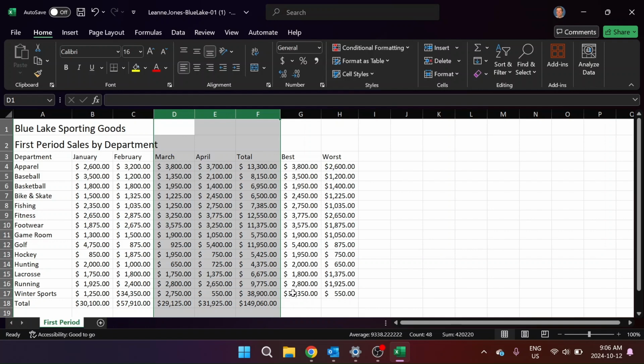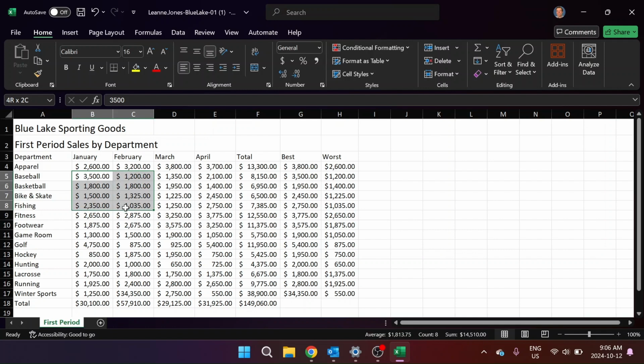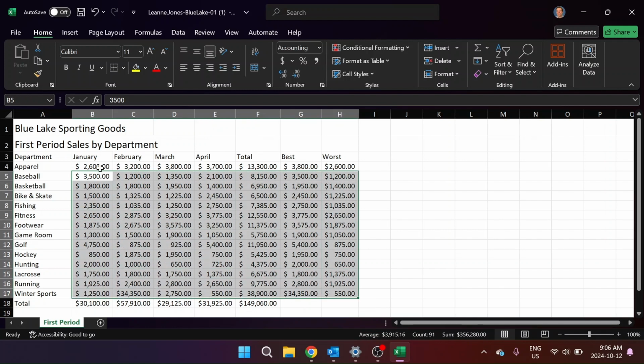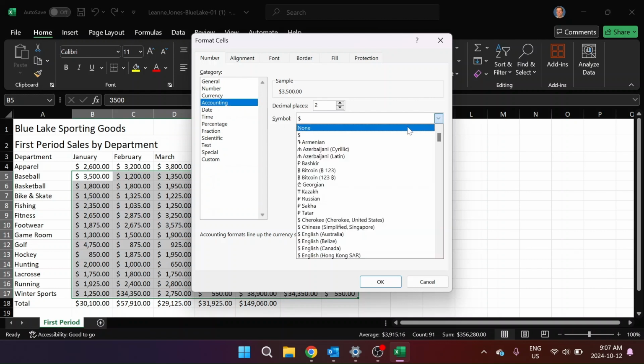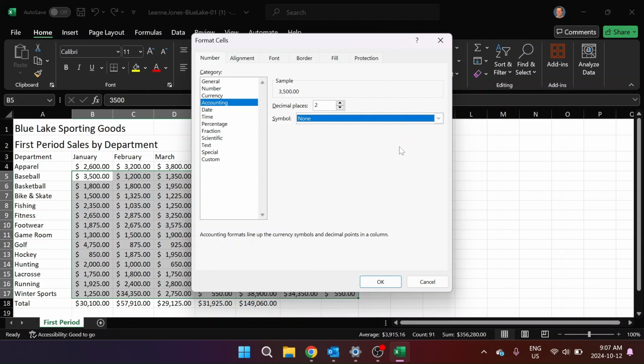Awesome. Next, we want to select cells B5 to H17, so everything except for the first and last rows. And we are going to hit Control 1 on our keyboard, which brings up the Format Cells dialog box. We want to make sure that we are on the Number tab up here, and on Accounting if you aren't already there, and we are going to click on the down arrow next to Symbol here and select None.